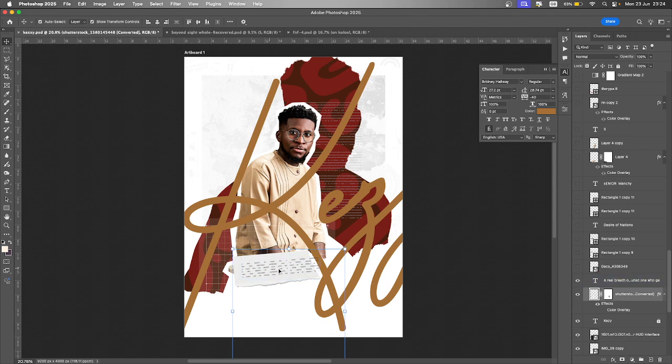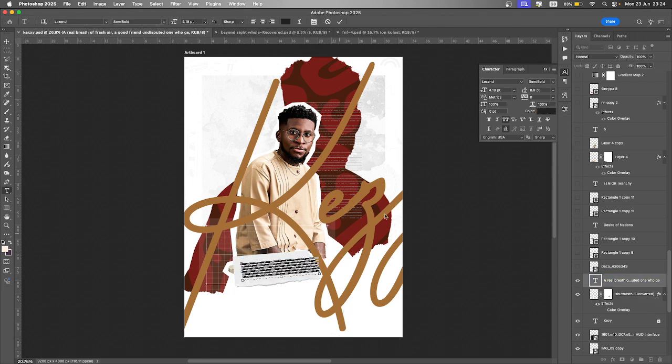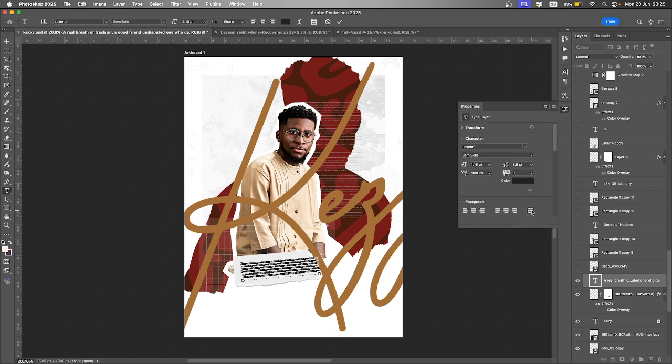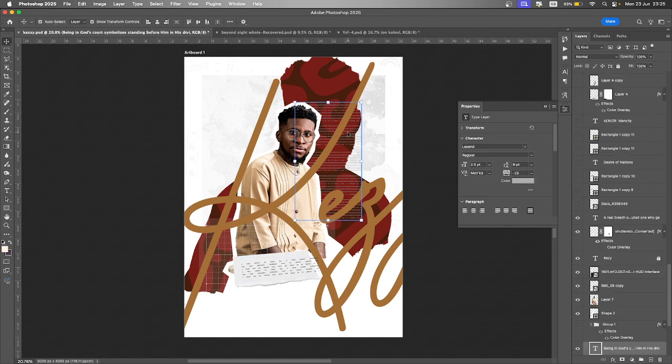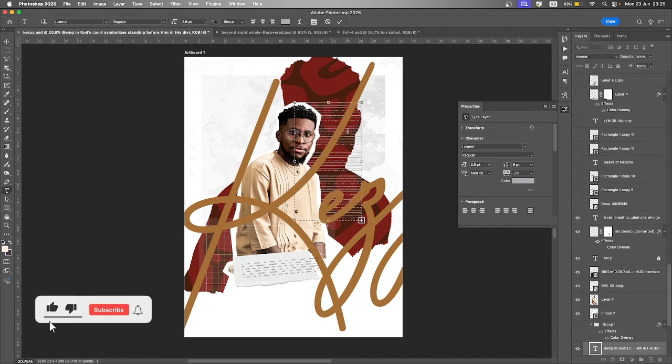Then some text, and the alignment of this text is, what do you call it, justify all. That's why it's like this. It's different from the justify on this particular one. Oh, I think it's the same thing. Right, same thing.